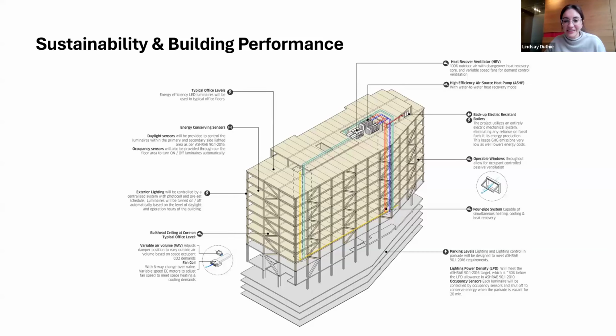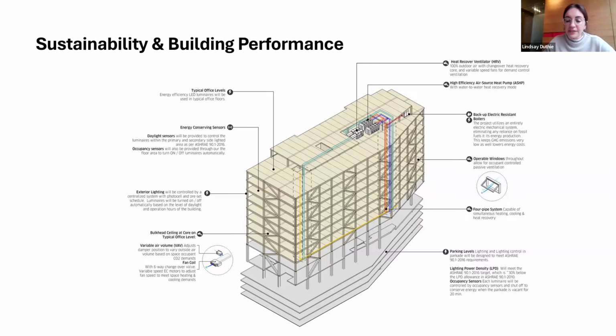Okay, I'm just going to quickly touch on some of the major project successes. This is a really high performance building. We're net zero energy ready. Some of the strategies we're using to achieve this, we've got a high efficiency air source heat pump, demand control ventilation, heat recovery. This is an all electric building, so we've reduced any reliance on fossil fuels in the project, which helps keep our GHG emissions low, as well as lowers our energy cost. That said, we do have a backup generator that uses diesel. There's no way around that right now in Vancouver.